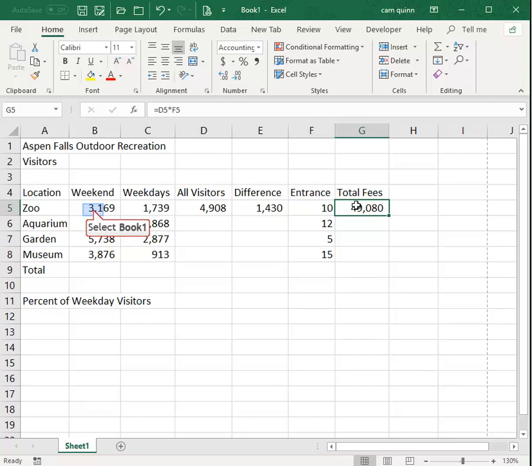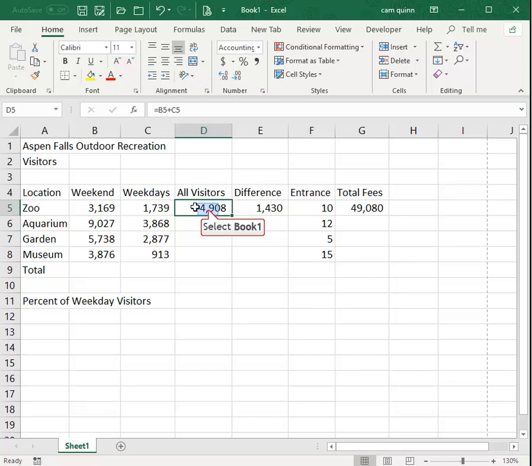Okay, so what I have created here is a number in this cell, a number in this cell, a number in this cell, and a formula in this cell, the formula B5 plus C5. I have a formula in this cell and a formula in this cell. Okay, so now we're going to come across another term in Excel called relative referencing. And what relative referencing means is that when you copy a formula, it takes the formula and changes it based on how you're copying it.